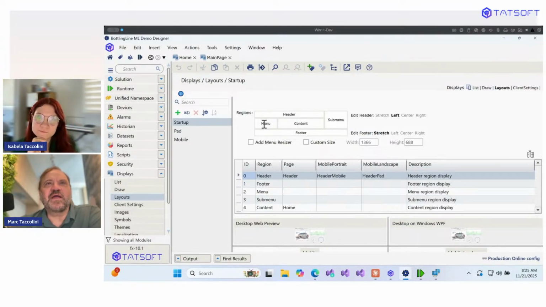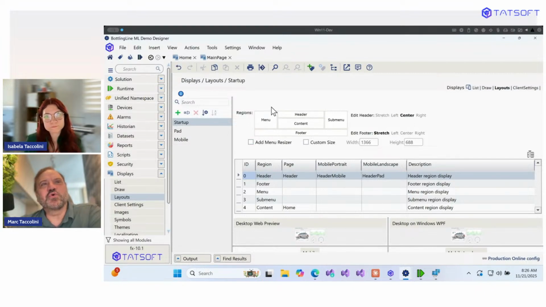But what does happen here? In this UI, you can define, okay, if I have a header and menu, I want my header to be full screen and the menu to be smaller here, or I want my menu to go all the way to the top. So here, very easily, you can play with the configuration to do that definition.